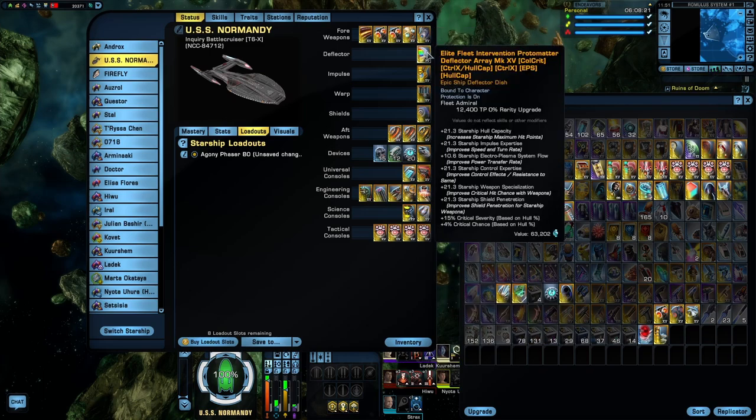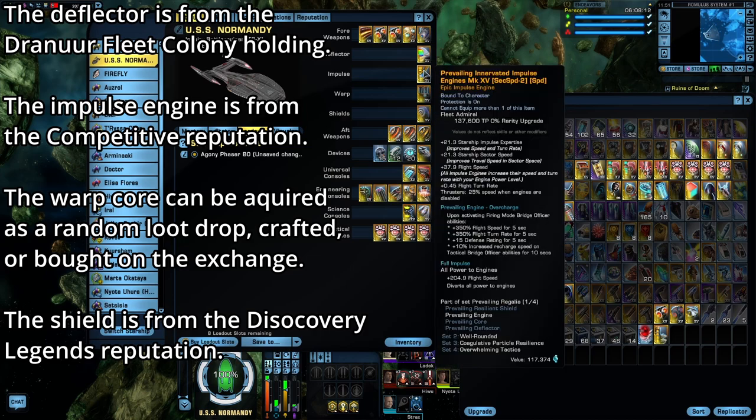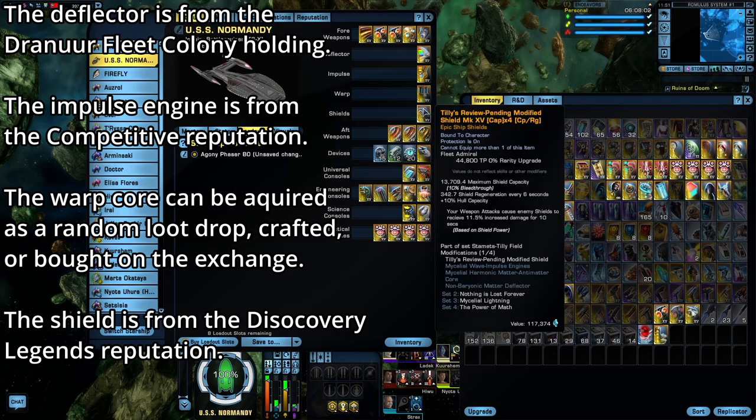Down here we have the usual suspects for energy weapon builds, the Colony Deflector for its buffs to crit chance and crit severity, which is unique for a deflector, the Competitive Reputation Engine for its speed buffs, a Deuterium Stabilized Warp Core for its reduced weapons power cost, though non-engineers might want to go for the Terran Task Force Warp Core for its buff to max power levels, and the Discovery Reputation Shield for the additional damage to enemy shields it gives.